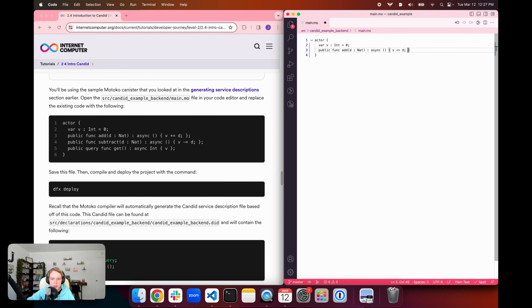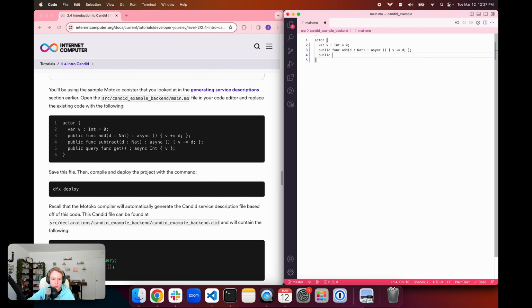So d refers to the input argument that is passed to this function. So what this is doing is it's taking this initial variable of v, and it's going to add whatever value is passed as a parameter to v for an addition function.